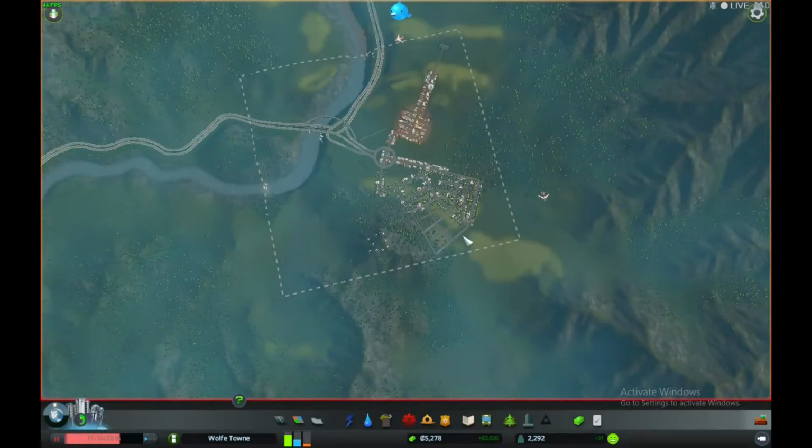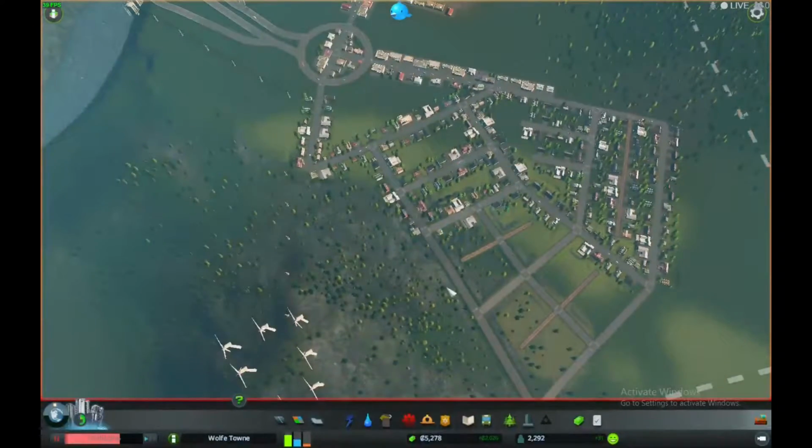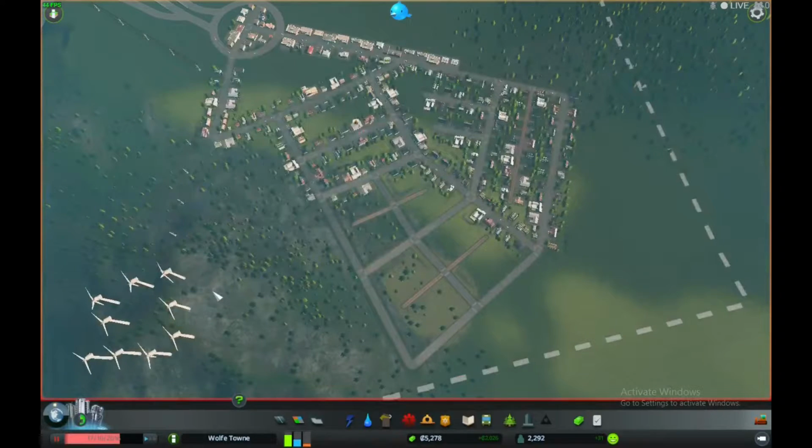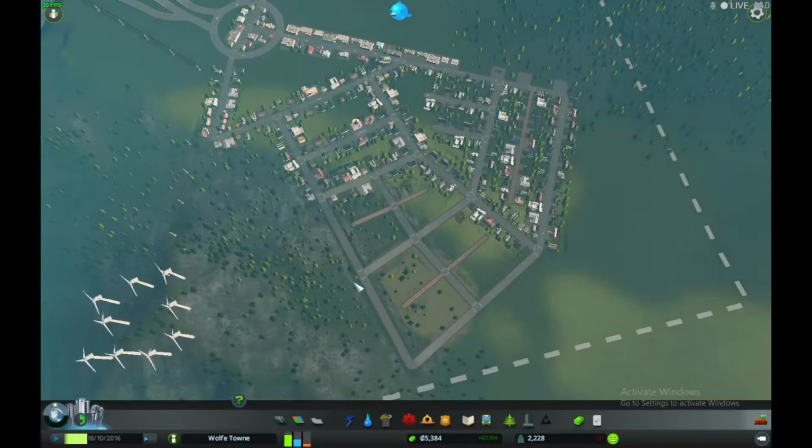Hello, airplane. It looks like we got another building on fire. Maybe the fire department will get there. Who knows? Sorry. So let's look at everybody moving in. I gotta get this 10 grand so I can put the school right here.